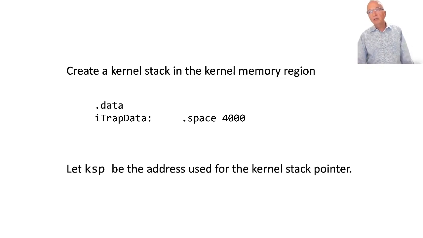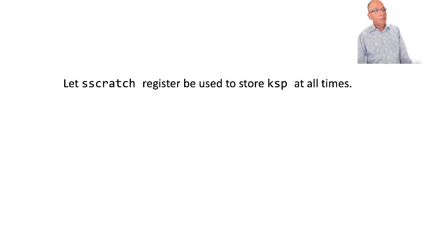It will simulate very closely what happens in the real RISC-V. And let's say that I use KSP to be the address used for the kernel stack pointer. So I'm going to have the value of the kernel stack pointer stored somewhere in this space, so that every time that an exception handler is invoked, I can read that value and I know where I should set my kernel stack pointer to be.